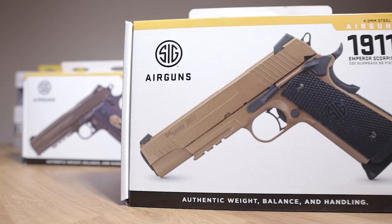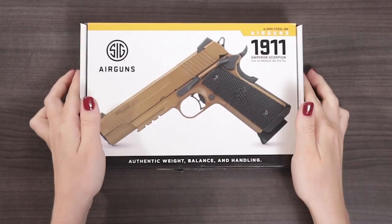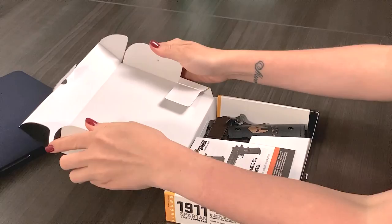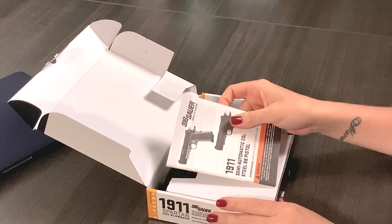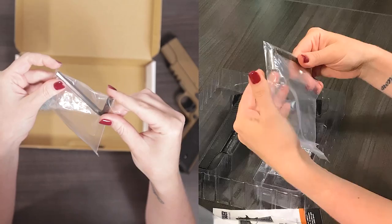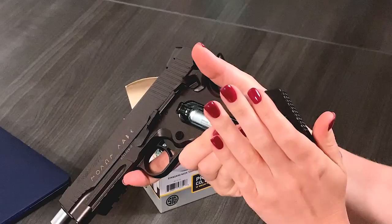If you order just a basic kit of the EMPEROR SCORPION, We The People, or Spartan BB pistol, you will receive a box like this. There you will find the manufacturer's manual, which we strongly recommend you study before using these air guns. In the EMPEROR SCORPION and We The People BB kits, you will find a 1/4-inch Allen key to install the 12-gram compressed air cartridge. The Spartan kit doesn't include the Allen key because the air cartridge is clamped with a latch built into the grip. We'll show you the full tutorial in a second.